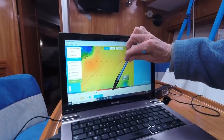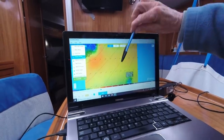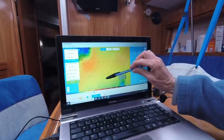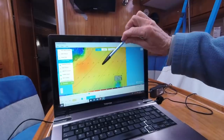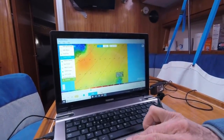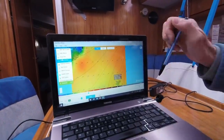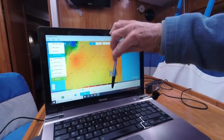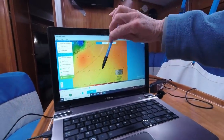That's a nice arrival — I would love that. That's true wind, so apparent wind is going to shift it more to the east, but certainly not problematic. Now let's change the model. That's the European model. The American model, GFS, shows the wind a little more robust — almost 20 knots, 18 knots — but the isobars are still oriented north-south and I'm coming southeast, so that's really not a problem either.